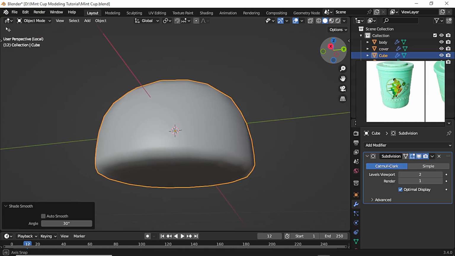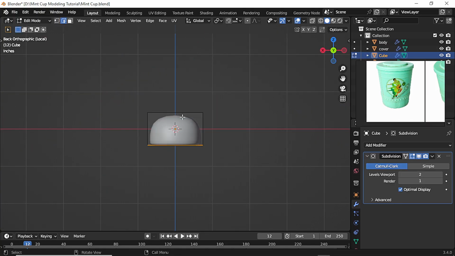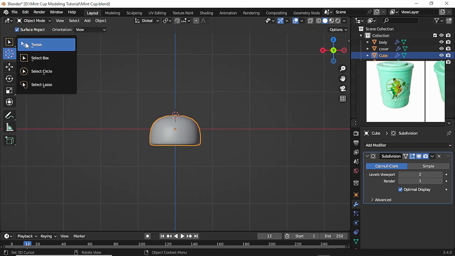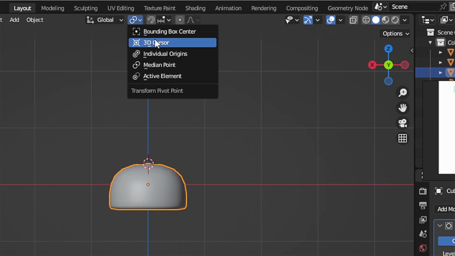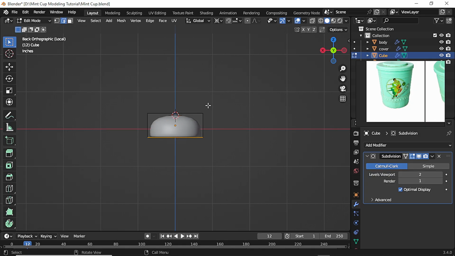Okay, so it's a bit too bumpy, so let's quickly fix that. Select the 3D cursor tool, place it on top of the bump, then change the transformation pivot point to 3D cursor and scale it down on the z-axis like this.